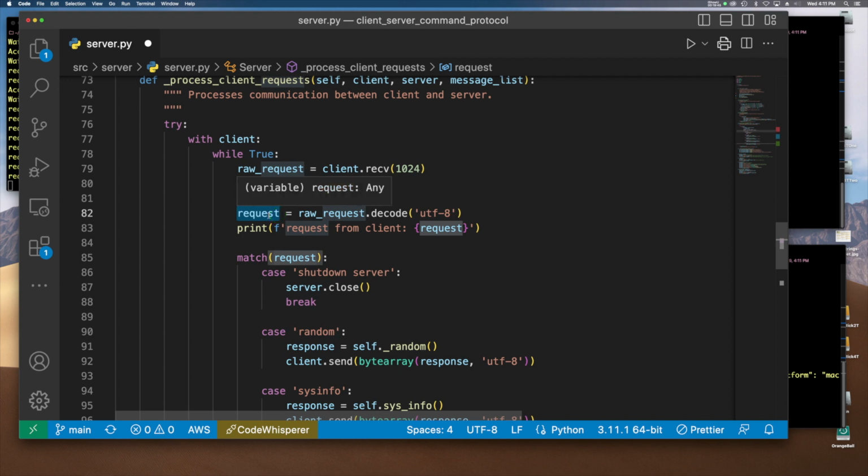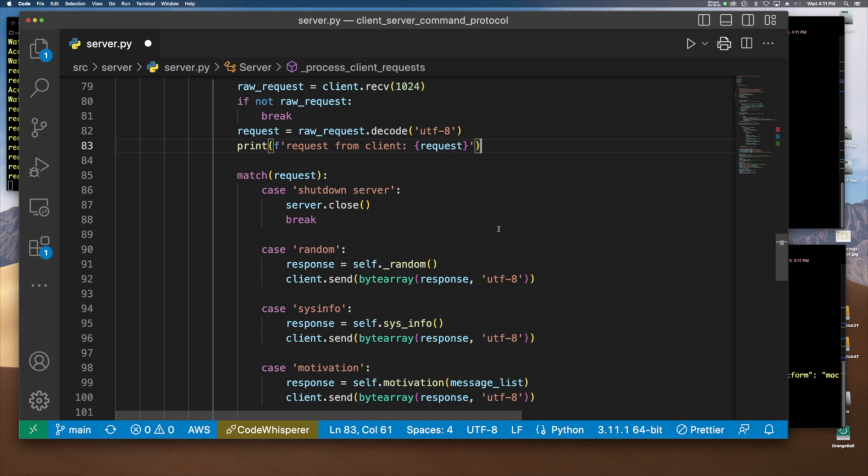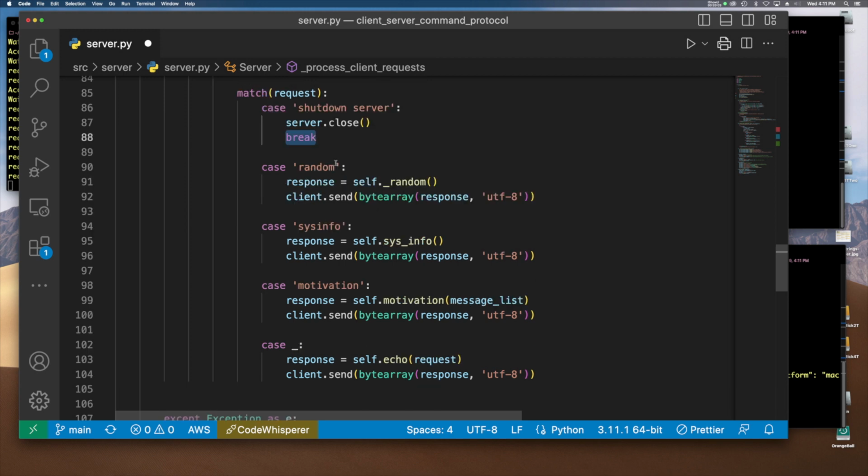That request variable then is printed to the console, or the terminal. And then we match the request in this match statement, and then case shutdown server: server.close, and then break, right? So server.close, and then execute the break statement, and that will shut down the server and the client. Everything gets shut down.